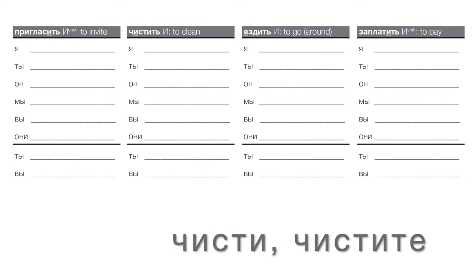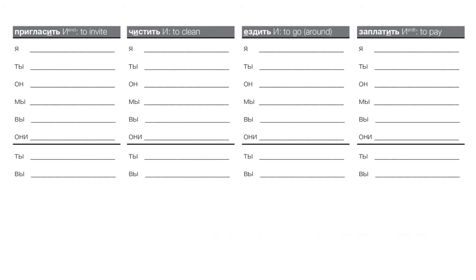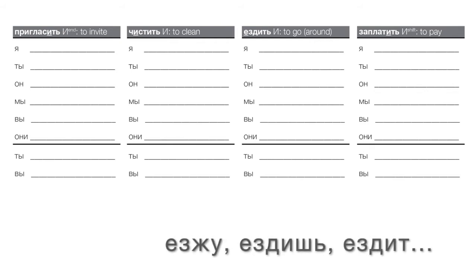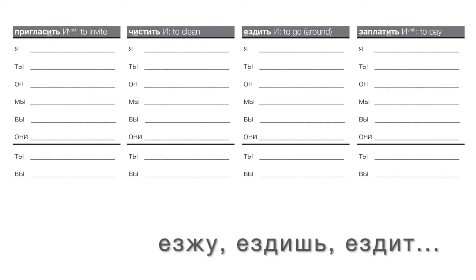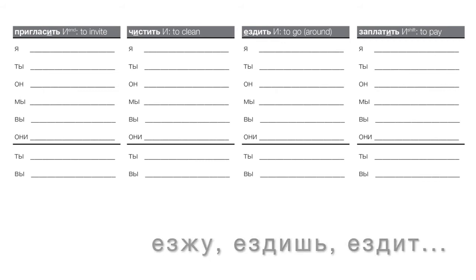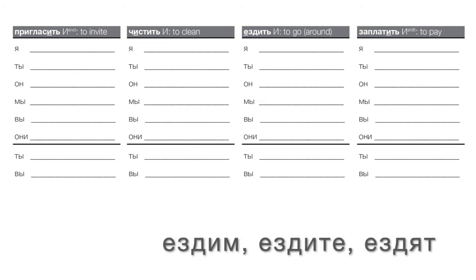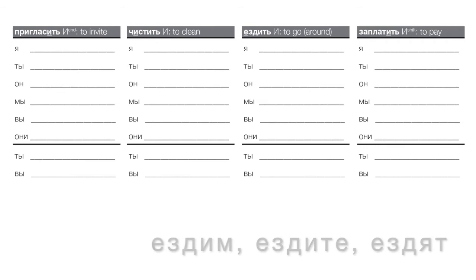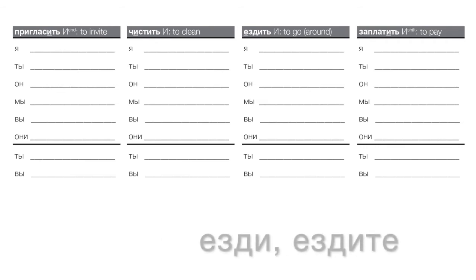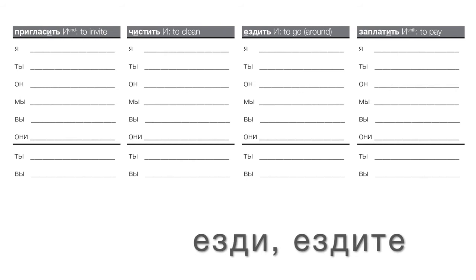Okay, anyway, ездить. Я езжу. Okay, there, the Z typically is not pronounced, but the only thing mutating here is the final D, right? D mutates to zh, and so we're writing езжу, and we're saying usually ежу. Я езжу, ты ездишь, ездит, ездим, ездите, ездят. And the imperatives would be езди and ездите. Right there again, the unstressed E because of the cluster, the Z cluster at the end.